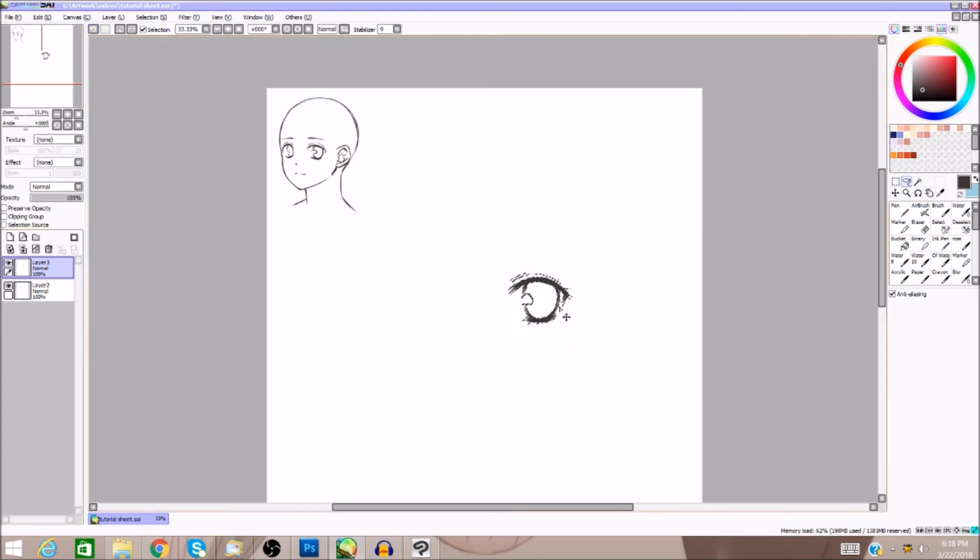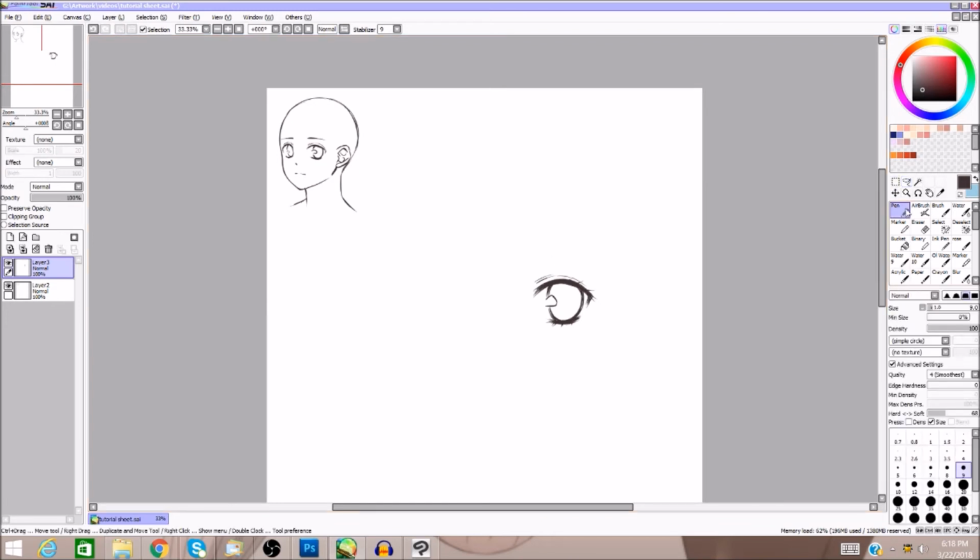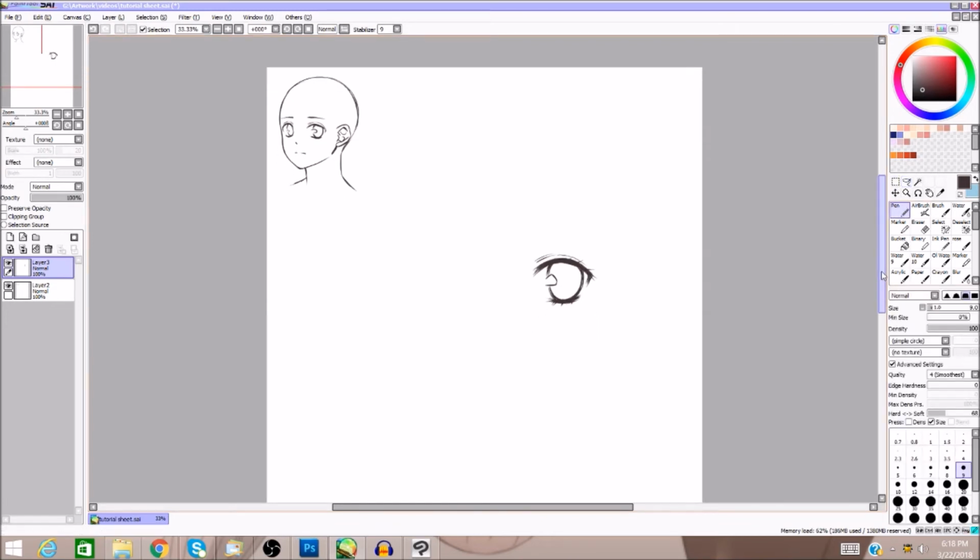Because honestly, you don't really need me to show you how to draw this twice. If you're doing a front view, obviously both eyes are going to be the same, but here the eyes are not going to be the same because it's a 3/4 view, like how you can see here how this eye looks different from this eye.